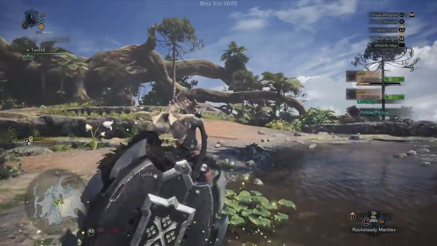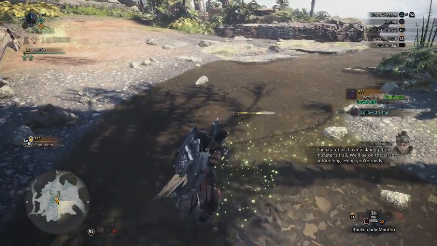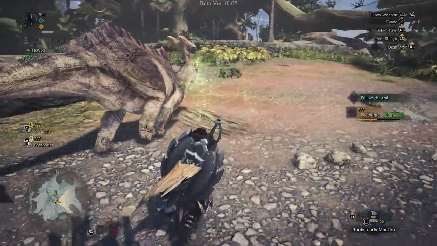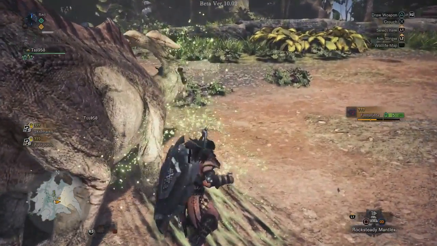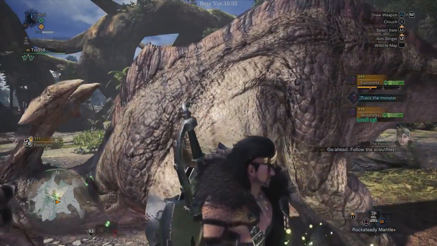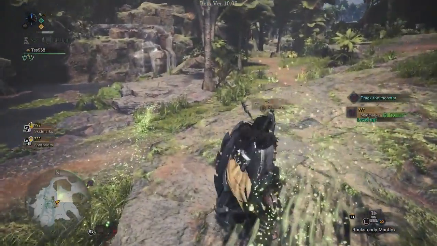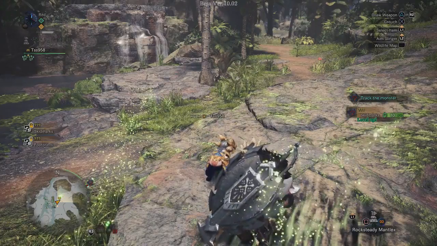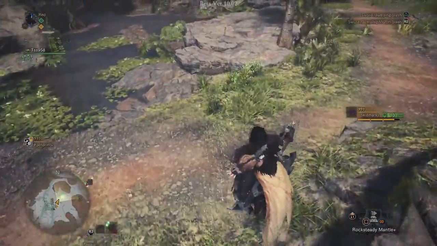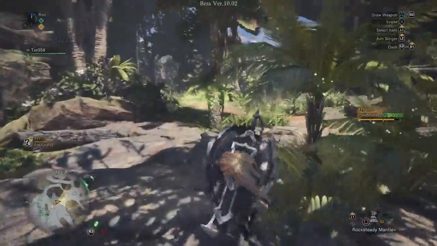Interesting. So it looks like the flies have picked up the monster's trail. Following them looks like the mechanics haven't changed. If you follow the scout flies to your target, you'll locate it in no time. Game still looks awesome.